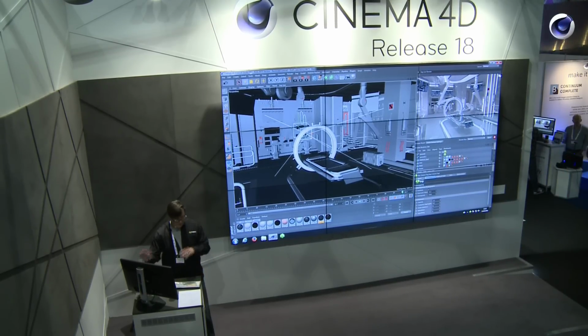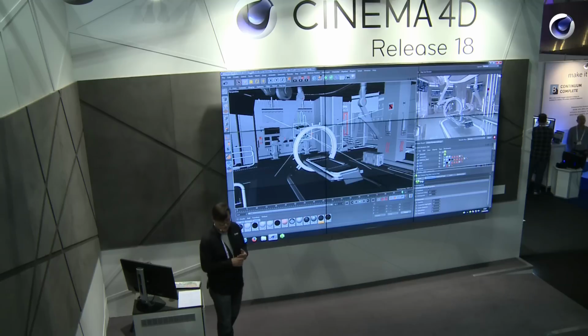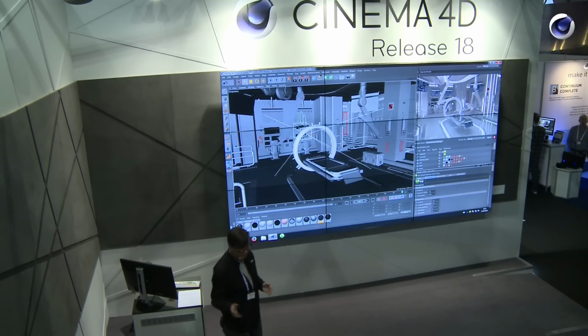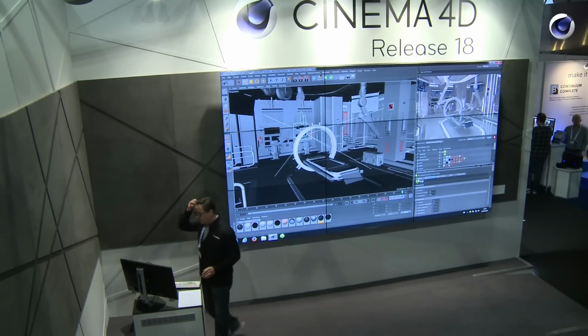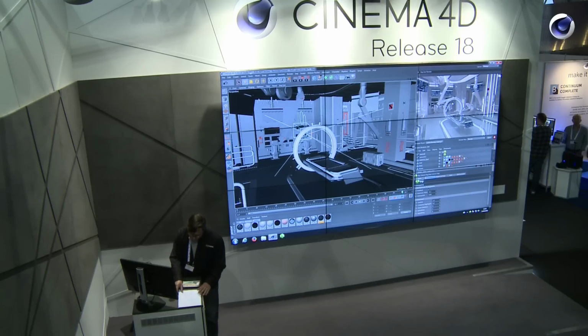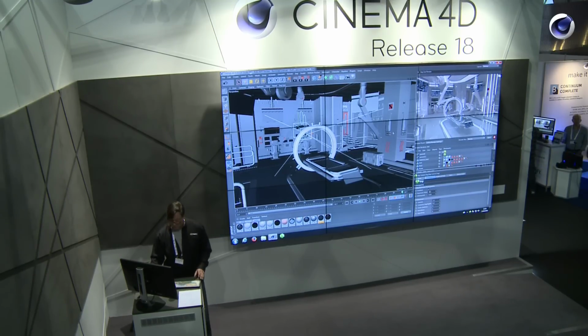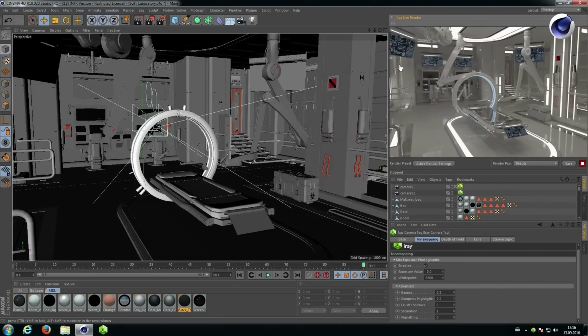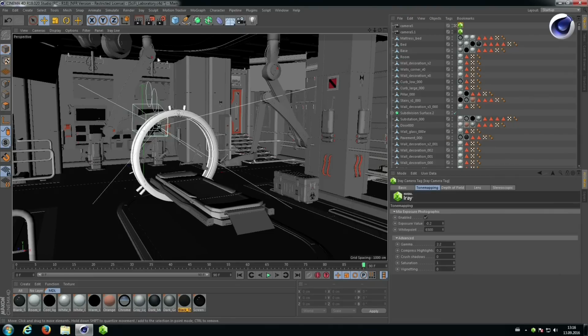In the background, the image that is rendered is an HDR image anyway, so all these things are basically post effects that are applied directly to the rendered image, so it doesn't need to be re-rendered. So that's it for that scene. That explained a little bit the interactivity, how that works. You can close the window. I close that scene and use another scene to show you some more effects.